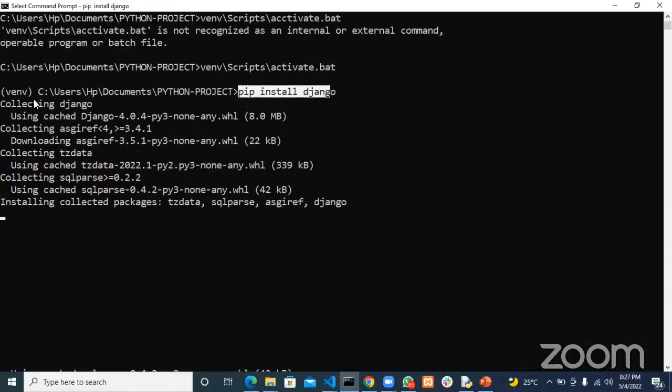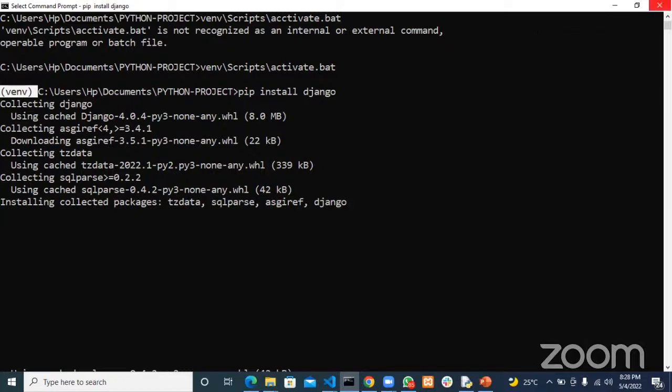I only ran this command when my environment was activated. So always install Django, I will advise, it's not compulsory, but always let it be local to your environment.